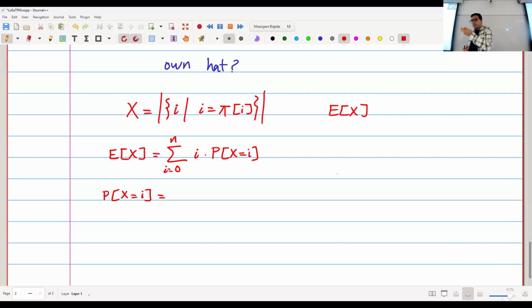How many permutations have exactly i fixed points? If I want to have exactly i people that are in their own location in the permutation, I have to first choose which i people. So that's n choose i. And then these i people will remain in their own position, but everyone else has to be mixed up in a way that no one is in their own position. So n choose i times the number of derangements, I hope I used D before, I don't remember, of n minus i. And we know how to find the number of derangements. We have a recursive formula for that. And of course, since I'm working with a probability, I have to also divide this by n factorial.